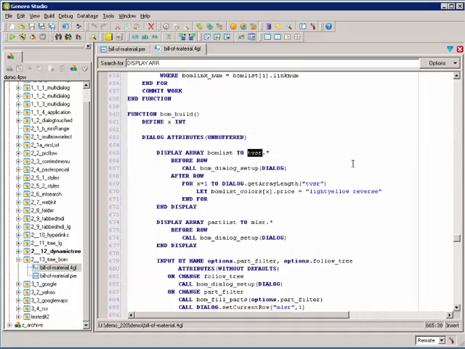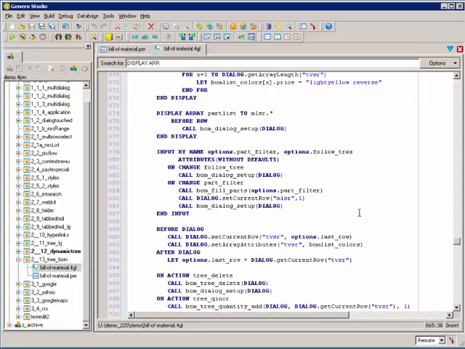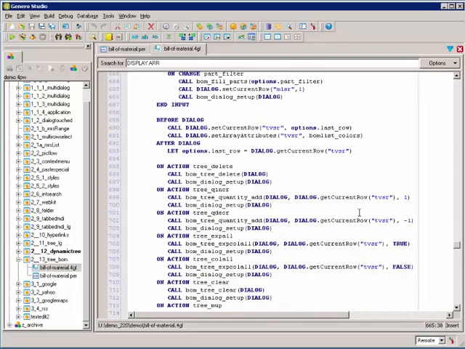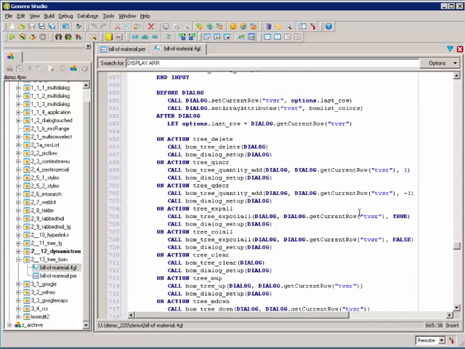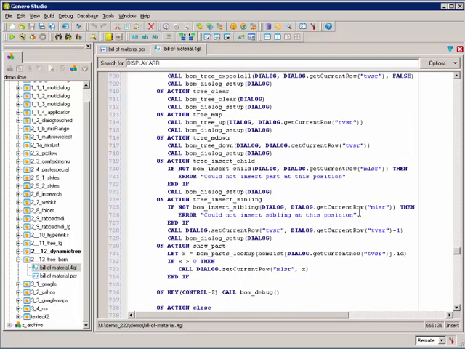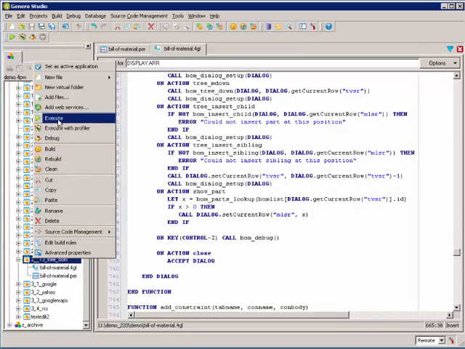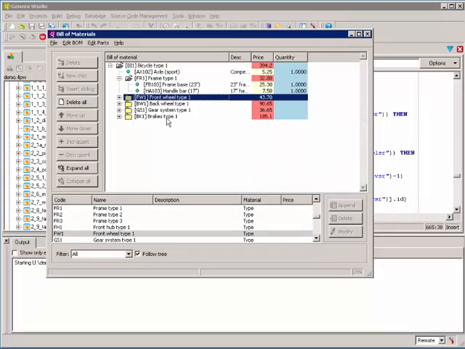Here in our large dialog statement, we have a couple of display array statements. Here's our display array, the BOM list to the tree view. There's our tree view screen record there. And you can see our display array there to the standard table as well. So very standard syntax, whether you're working with a table or with a tree view. And then here we have all of our actions listed, all of the things that the user can do. And you'll note that in some of the instances there, we are getting the current row in the tree view, or we may be calling a function that's going to insert a new row, etc.